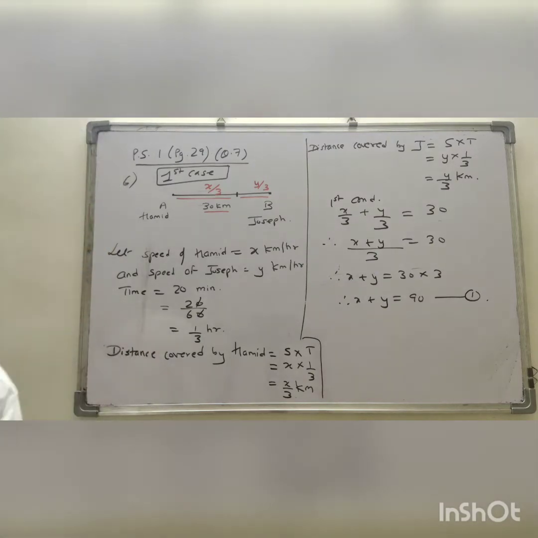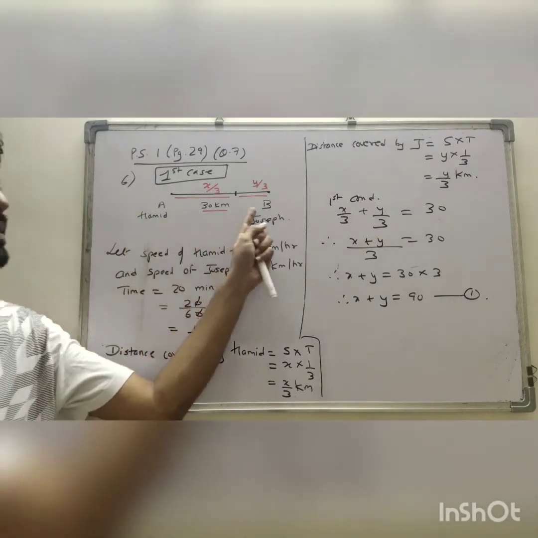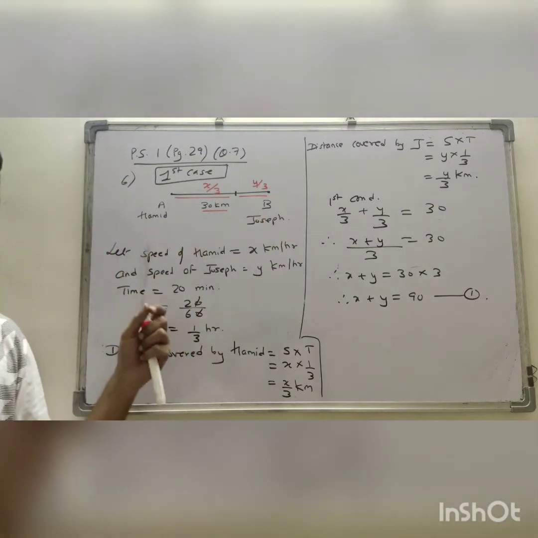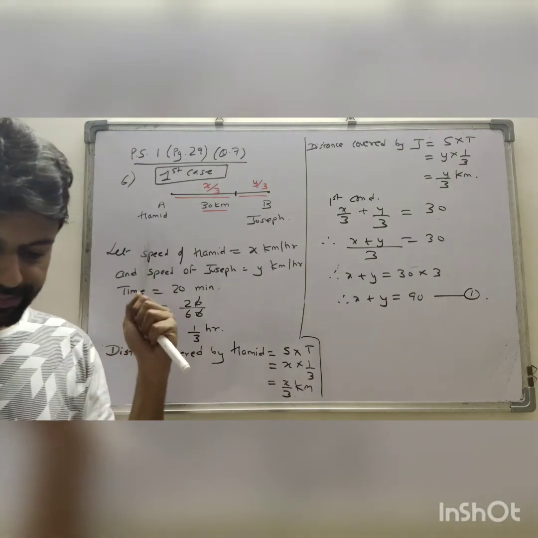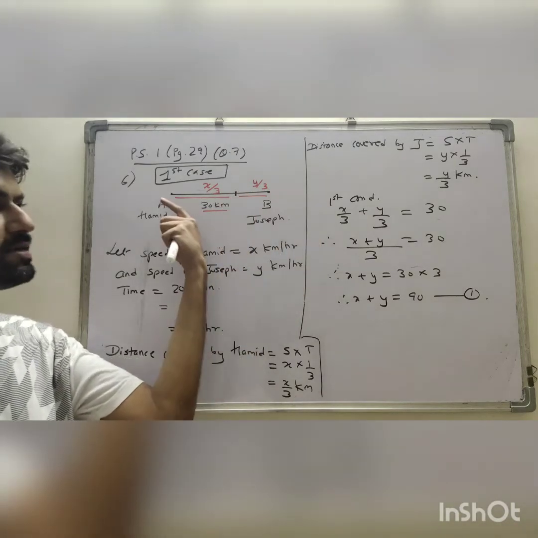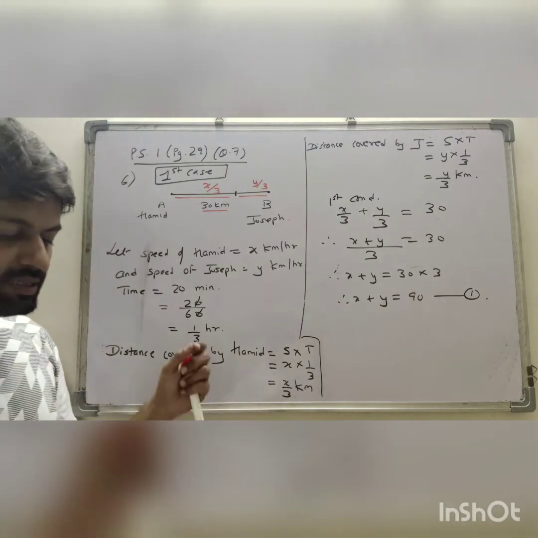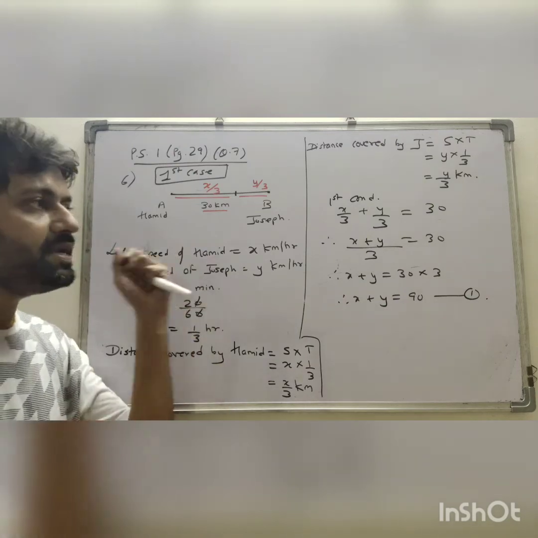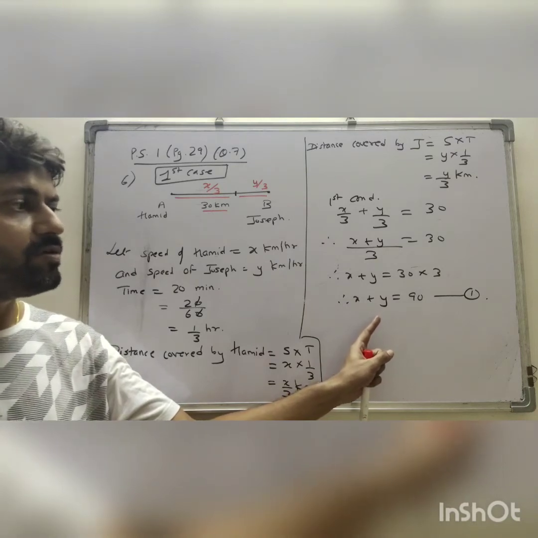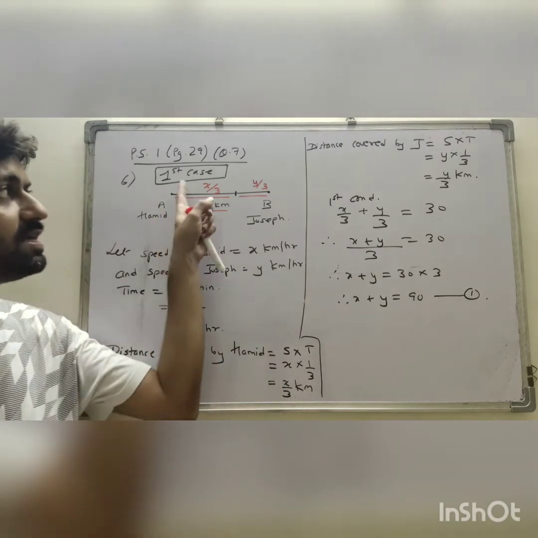I am reading the sum from textbook. Places A and B are 30 kilometers apart from each other and they are on the straight road. Hamid travels from A to B on bike. At the same time, Joseph travels from B on bike towards A. They meet each other after 20 minutes. This is the first case, and with the help of first case, we could identify the first equation. After this, we will study the second case.